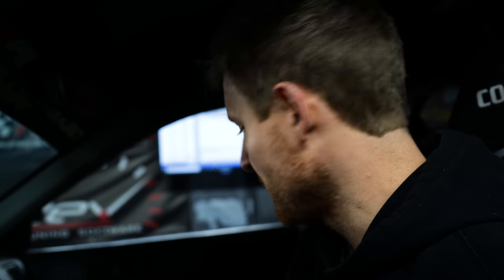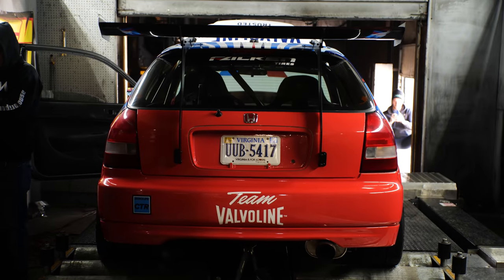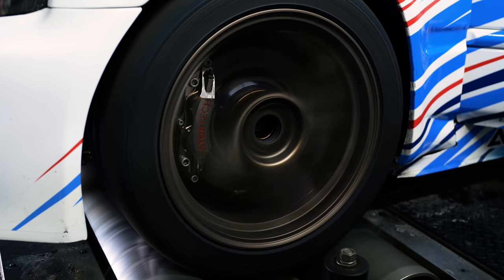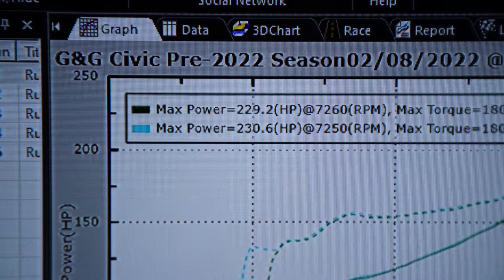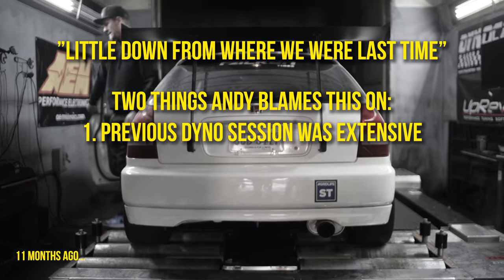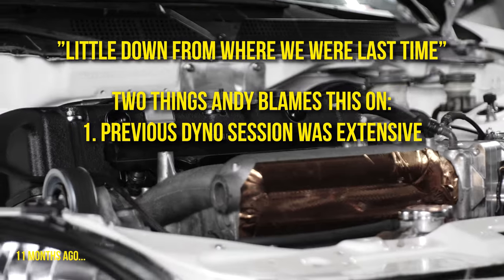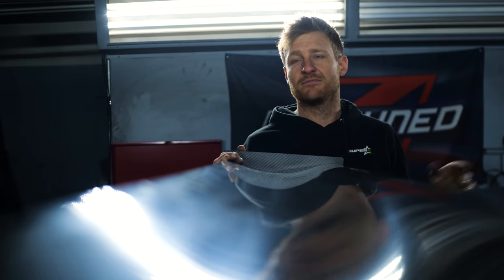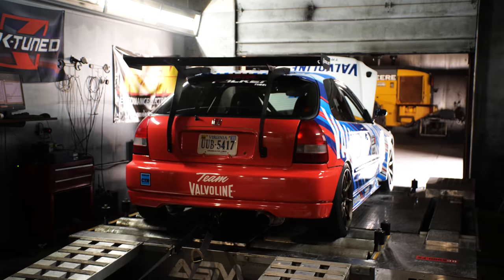225 horsepower — still pretty healthy. I know I made 250 before, but I'm sure if we kept doing more pulls and got everything nicely up to temp, we'd see 10 to 15 more horsepower. Oil temps are still at 130, almost 140, so we'll do at least three or four pulls. After finishing up with the dyno, things look pretty good — we're at 230 horsepower, a little down from where we were last time. Two things I'd blame that on: first, that was an extensive tuning session we did last time with tons of pulls and oil temps in the operating zone. Plus I did have the dyno recalibrated, so there could be a little variance there. Overall, I think this engine still has a little more left, and refreshing everything should help. Now we're going to get it off the dyno and start stripping some of the interior out, getting it all prepped for Artsom to do some cage work, and tomorrow we'll drop the whole drivetrain out.